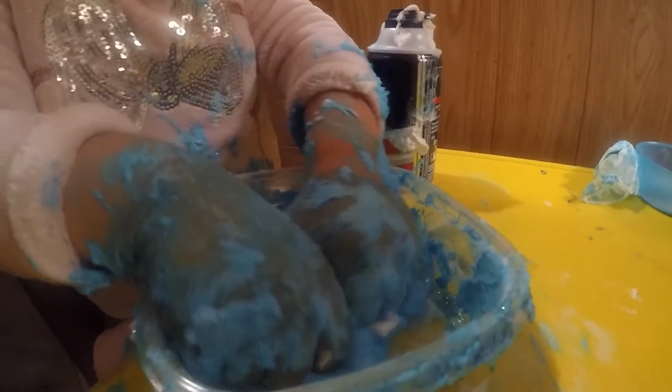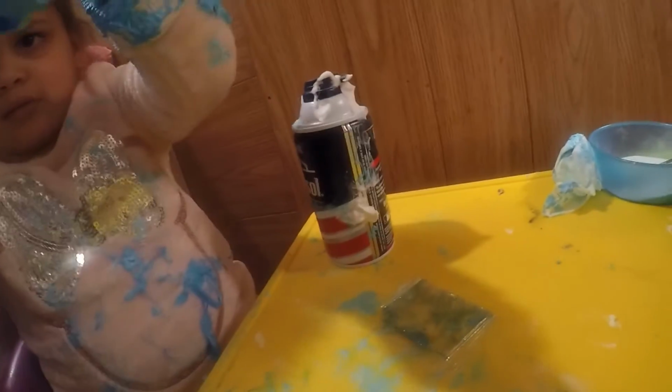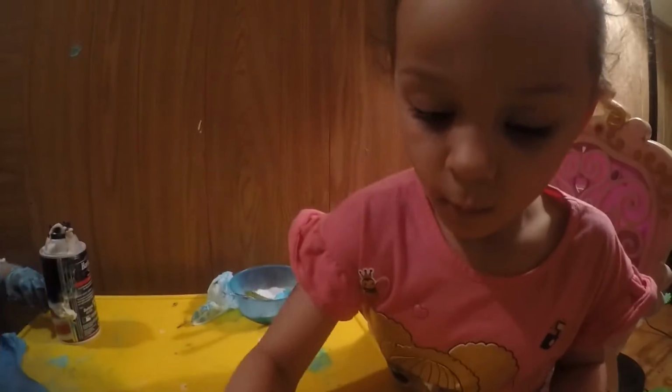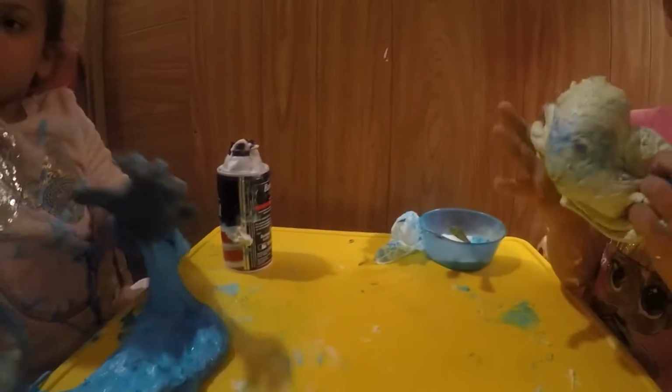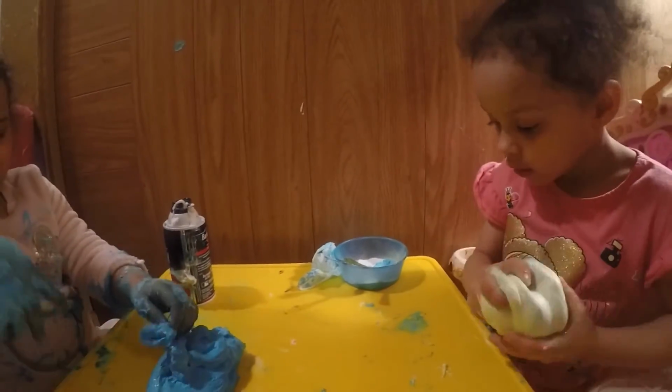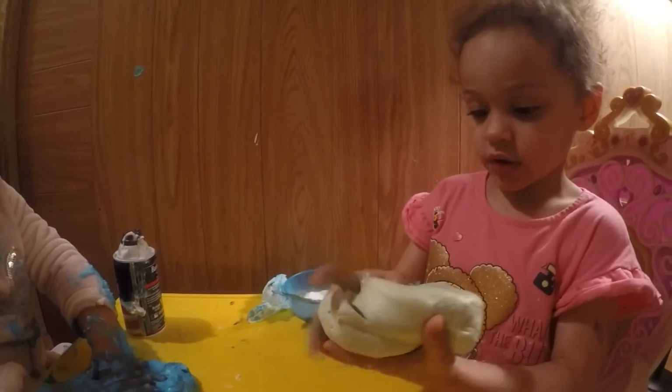Stir it up. Yep, like that. Ooh, it makes sounds. Here, take it out of the bowls so you can put it on the table. You don't need any more of that. Put them all together. Okay, show them how it stretches. Hey, Lily, show them how it stretches. Ooh. Do that again. You can hear it crunch.